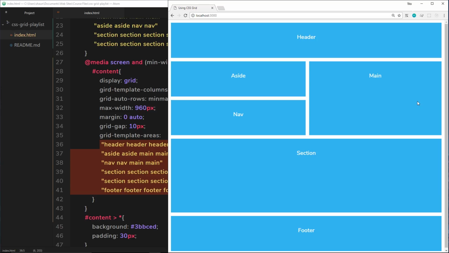If we didn't use CSS grid for this, we'd probably have to either double up on the footer, so create it twice in the HTML, then display one for the desktop and one for the mobile, so they're in different places. But that's not very semantic. It's just extra unneeded content. Or we'd have to do some jiggery-pokery or use some JavaScript to move the element dependent on the screen size. And again, that's not really a good choice. It feels kind of hacky, and I don't like doing that. This, however, just makes it really, really easy to do. We can rearrange elements so simply dependent on the screen size. Okay, so there we go. That's how we can use grid areas for different display sizes.